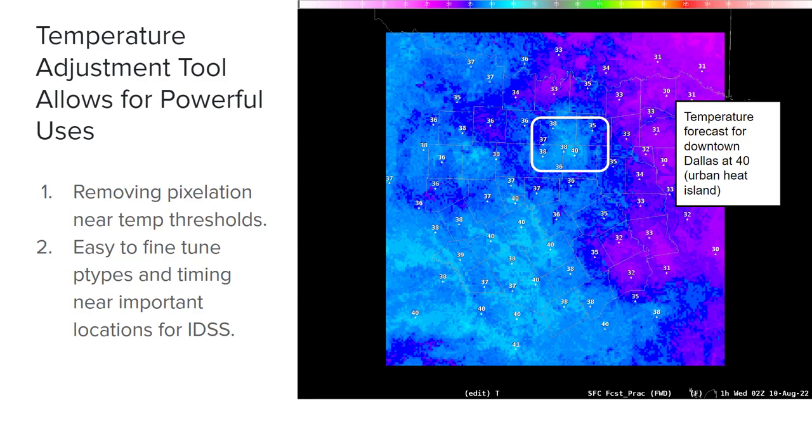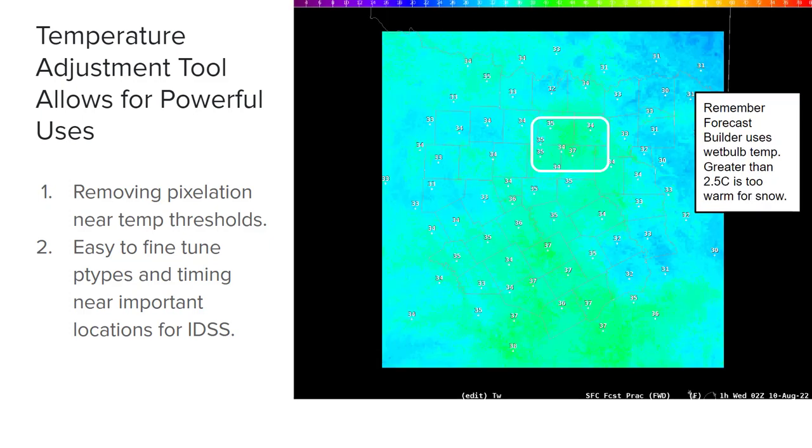Perhaps the forecaster didn't realize they were so close to the temperature threshold in the Analyze Adjust step, so they didn't make a change to the temperatures then. The temperature is forecast to be 40 degrees at 8 p.m., but remember it's the wet bulb temperature that matters, and dew points just weren't low enough with a 40-degree temperature to allow snow to occur. Forecasters have been briefing all day to partners that there is a 20% chance of snow tonight. Surely we want our grid forecast to mention snow everywhere.